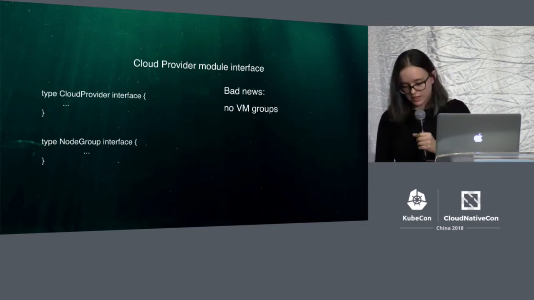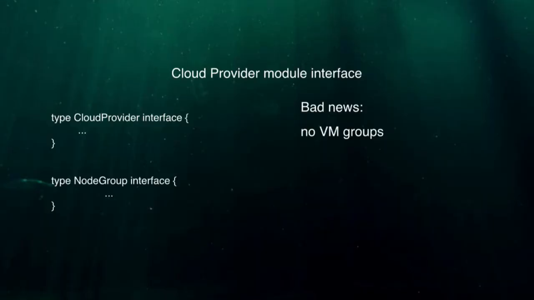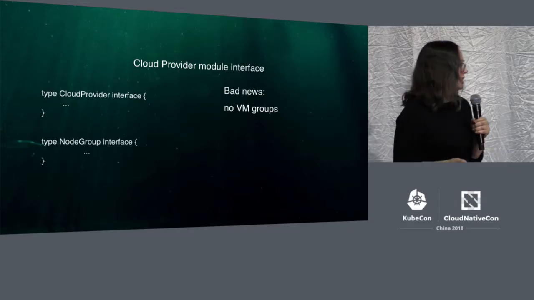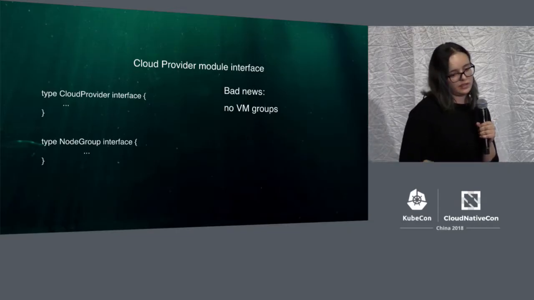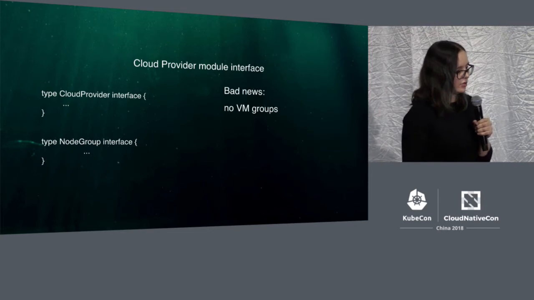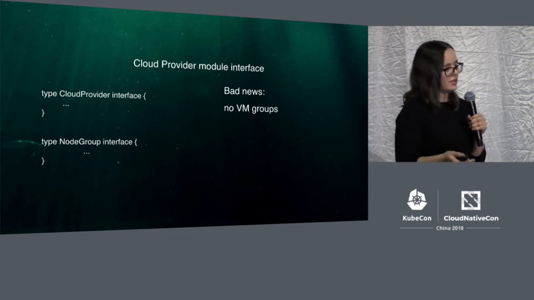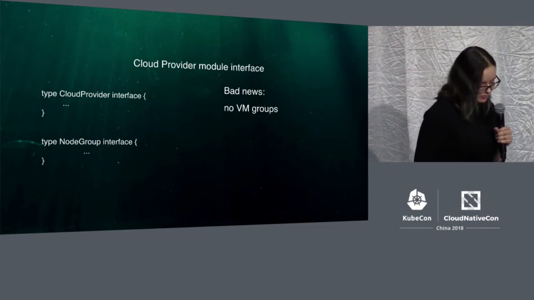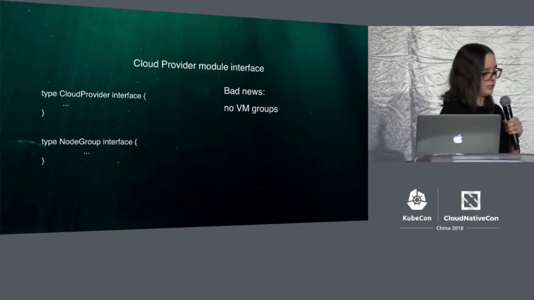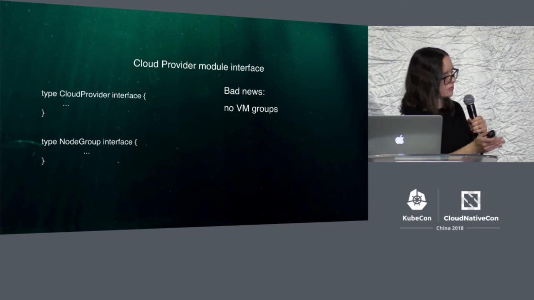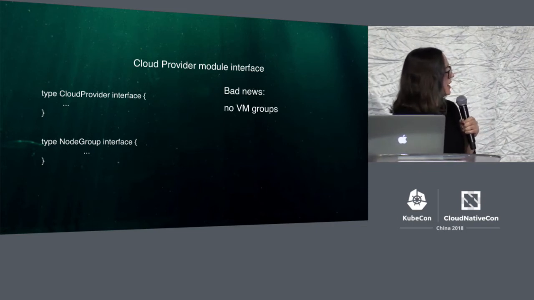So what if there is bad news? There are no VM groups in your cloud. Perhaps it's just starting out and decided not to implement them yet. Or perhaps the VM groups are frankly unusable for this purpose. You can't delete a specific machine, or you can only create a regional node group which will always have the same number of nodes in each zone. So if you add 1 node, it will actually add 2 or 3, depending on the number of zones it spans.